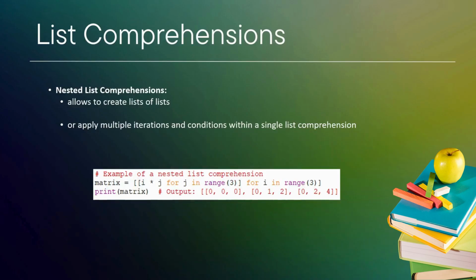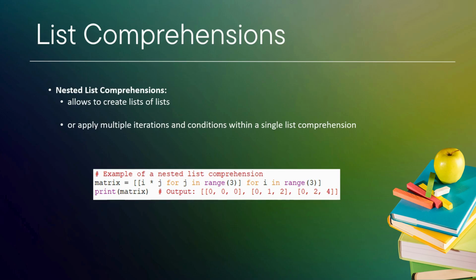Now we can also use nested list comprehensions. What nested list comprehensions will allow us to do is to do two things for two lists. For example, we have an outer list and we have an inner list, but we want to perform an operation or filtering on both of the lists, or we want to create a new list based on two values. So that is when you can use this list comprehension.